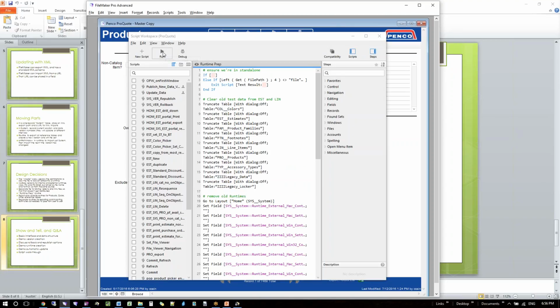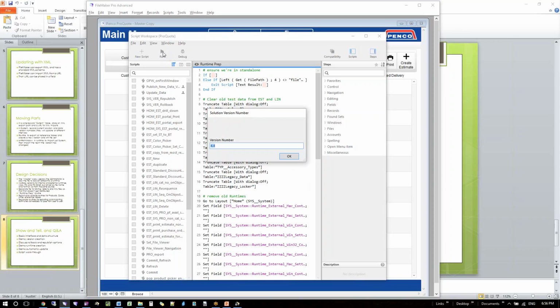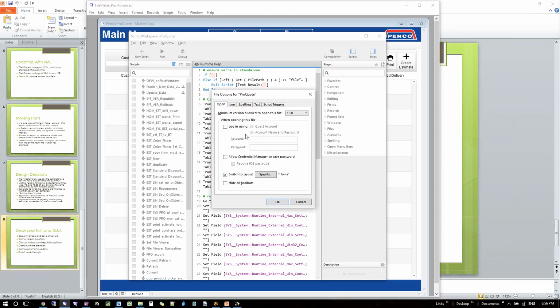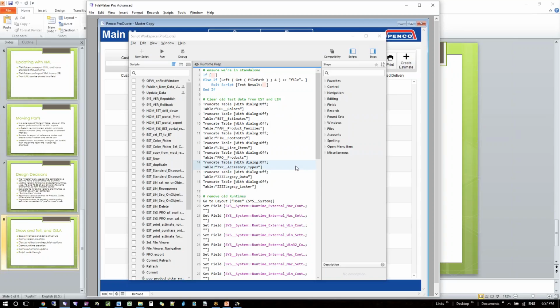Let's see. So I click run. It's already done all the clearing of data. So I can say this is version, I call it version 5. It says set the default login account to generic and eraser. You now know my super secret automatic login. So generic, eraser, tell us okay, yes I know, I'm done. This is ready to be compiled. Any questions? Those kind of quick.